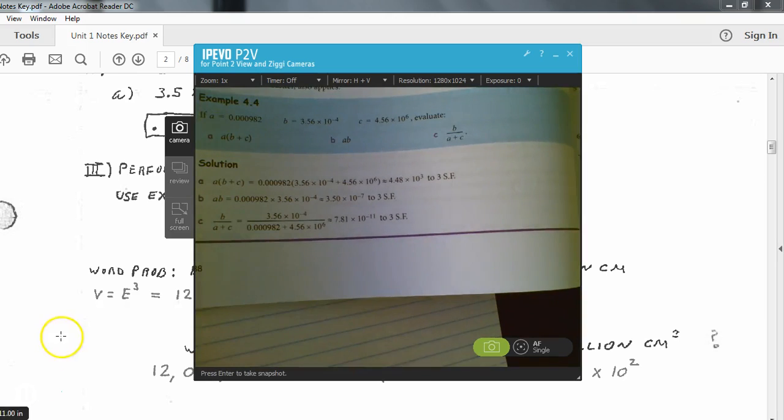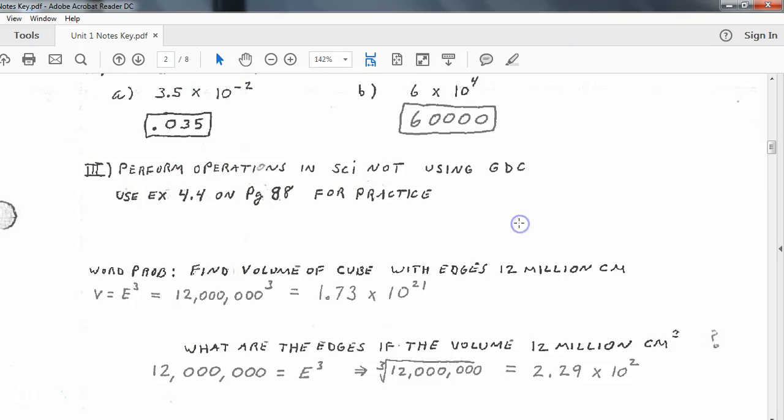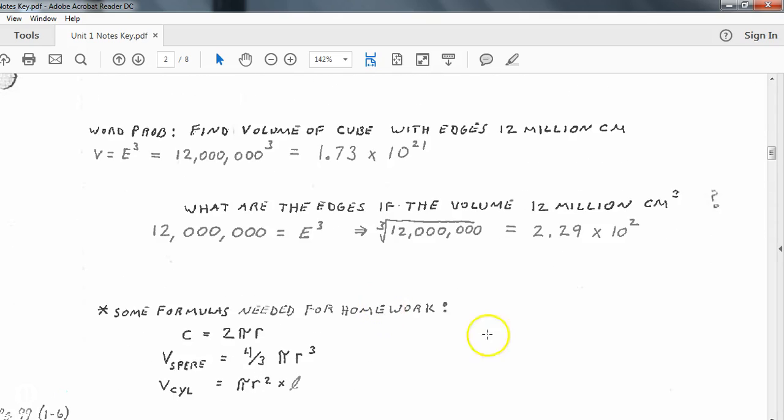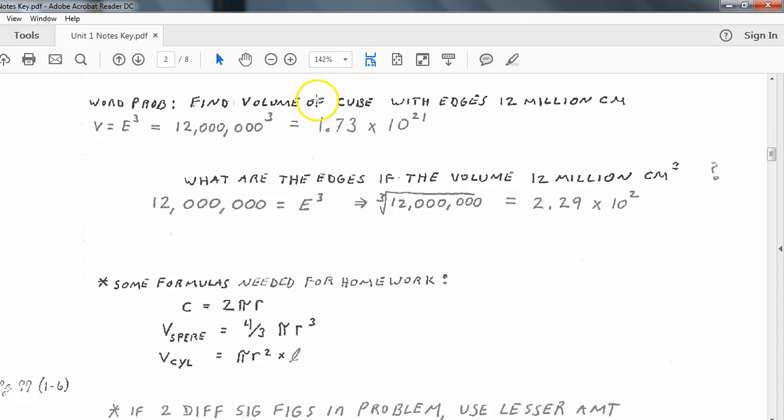All right, going back, finish off the notes here. So we just did those for practice. A couple of word problems that you're going to get look like this. And again, as far as formulas go, you really don't have to memorize a bunch of formulas this year. You're going to be given all the necessary formulas within a formula packet that we will make sure we discuss in class, and so you'll have that for every test.